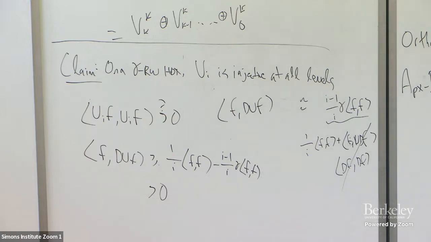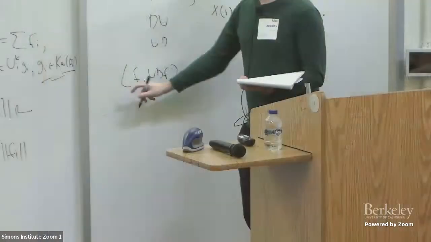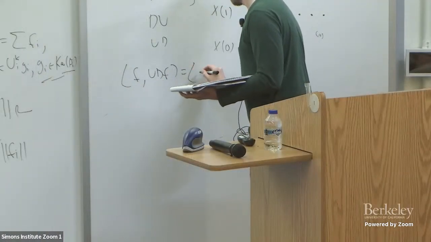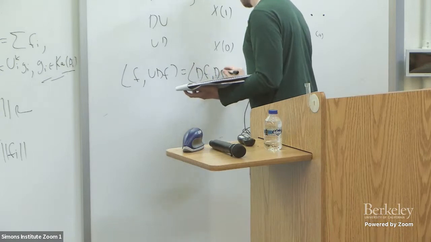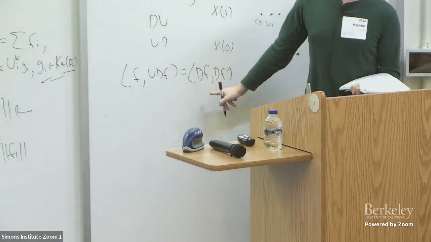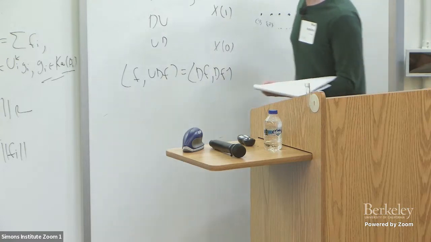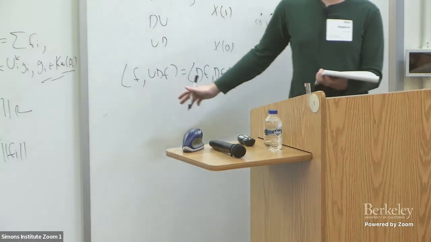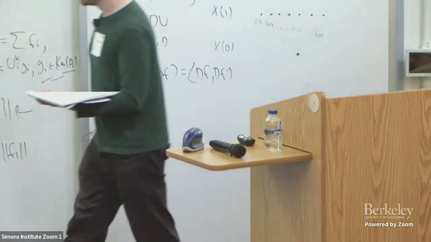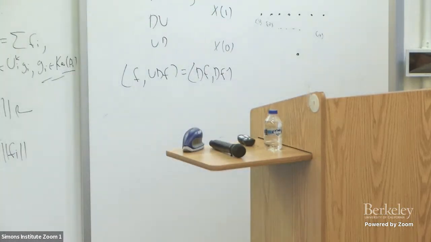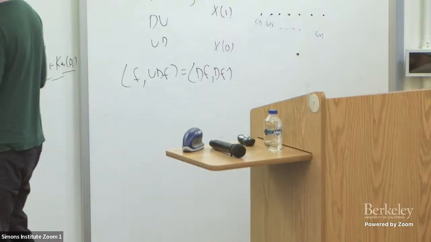So DU and UD are both positive semi-definite, because if I'm just looking at the inner product, I can trade the U to a D over here by adjointness. This is a norm, like a sum of squares, so this is always greater than or equal to 0. So I'm using adjointness of U and D to prove that they're all PSD. The trick is to show that it's actually strictly definite, positive definite in this case. Okay.